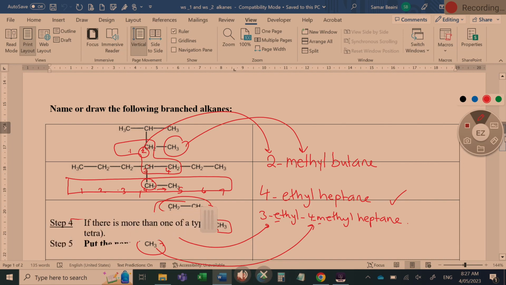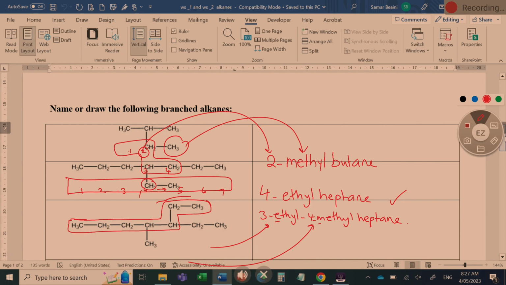So let's prove it. What if we went up? At what position is your ethyl? So this is still an ethyl. You see? At what position is my ethyl? I start counting from this side. This is my first carbon, second carbon, third carbon. At what position is my ethyl? 3rd. And which position is my methyl? Still the 4th. Does that make sense? It doesn't matter which way you went, you still got the same answer, because the side chain is still an ethyl at that position.